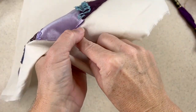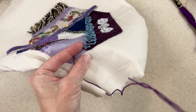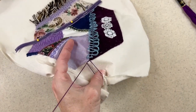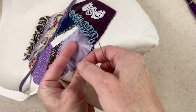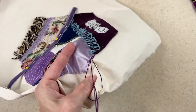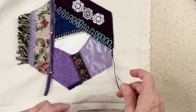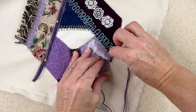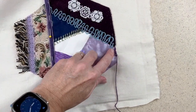So I'm going to come up here with my thread, make my loop with that loose thread, just holding that around with my thumb. Coming down very close to where I went in and then making my stitch length, catching the thread underneath. There I have my first loop. I'll do the same thing again, coming down and around making that next loop. And I'll continue this all the way around this piece, stitching it around, coming up from the top and catching it. And that produces this beautiful little bubble effect.